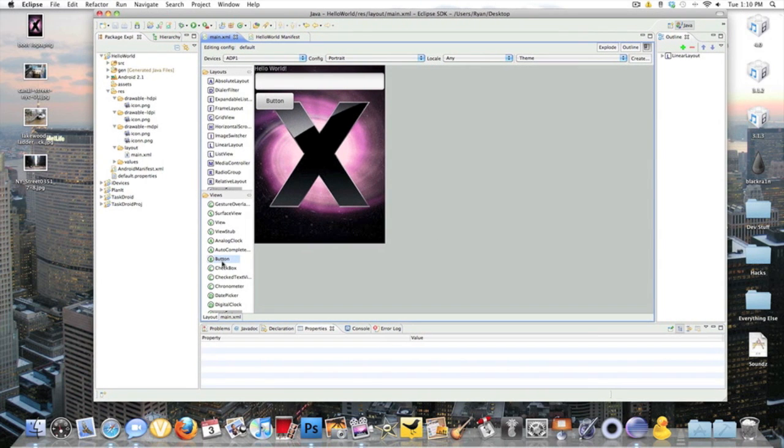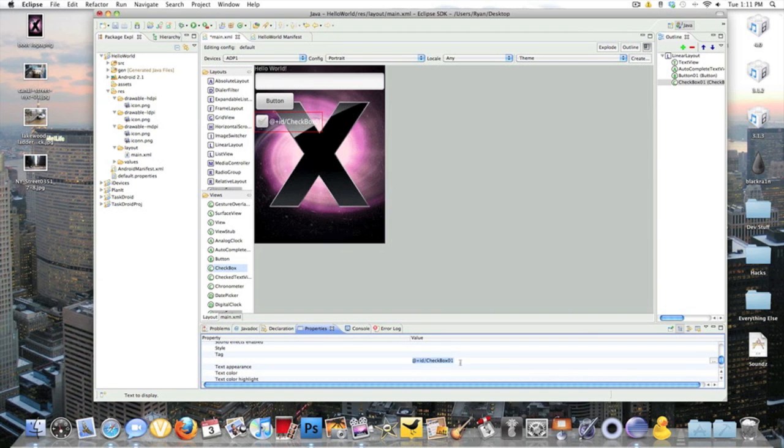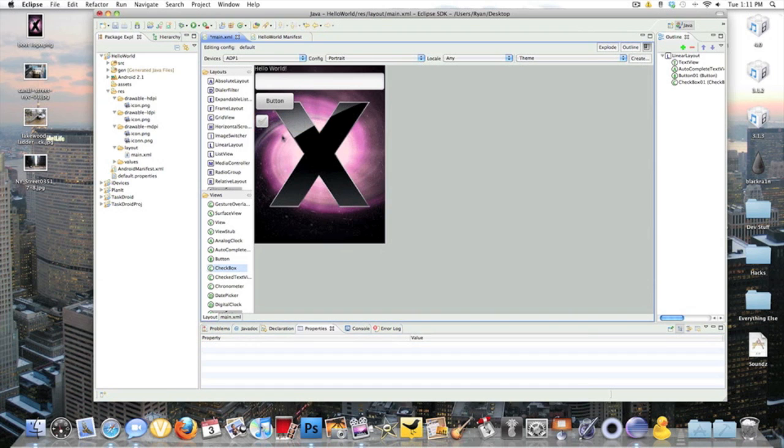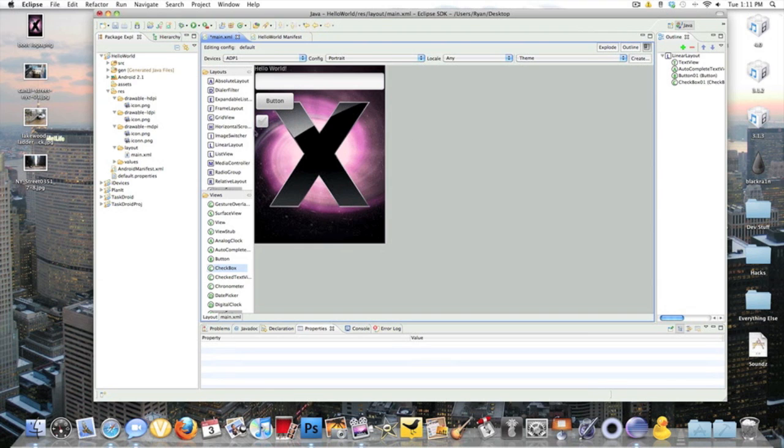So, that's another basic. Now let's add oh my god, I'm sorry. I usually don't stutter. Just add a checkbox. So now it'll come up with all these little symbols. That's the ID. At plus ID slash checkbox 01. So now let's scroll down to our properties list until the text comes up. Now let's just erase that. And now it's just a normal checkbox. So when you click it, and the user selects it, it'll just become green, and it'll stay green.